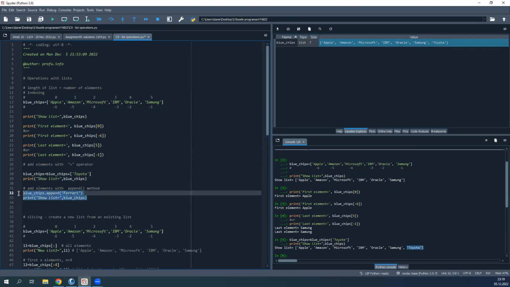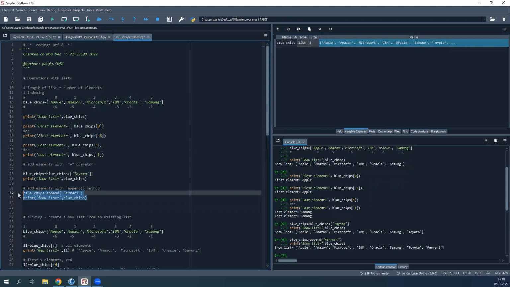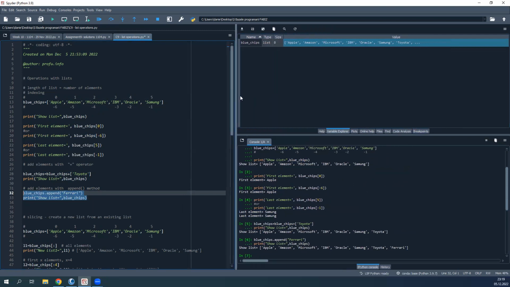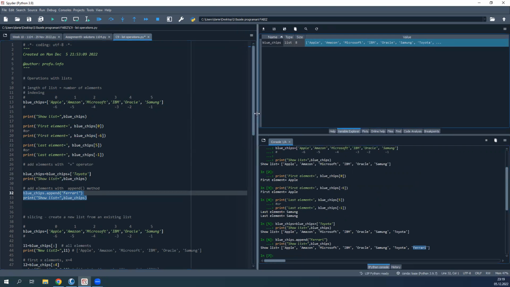Let me select this code and press F9. The list is updated here. Ferrari, I'm not seeing the element in the memory, but this is the result. Ferrari was added.